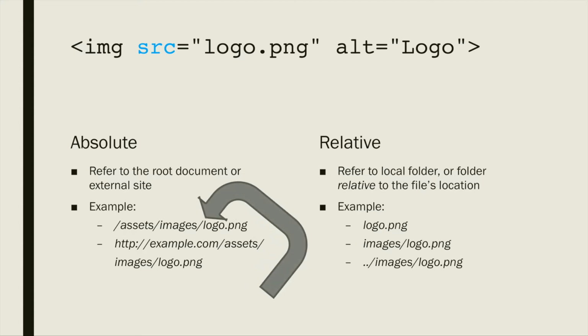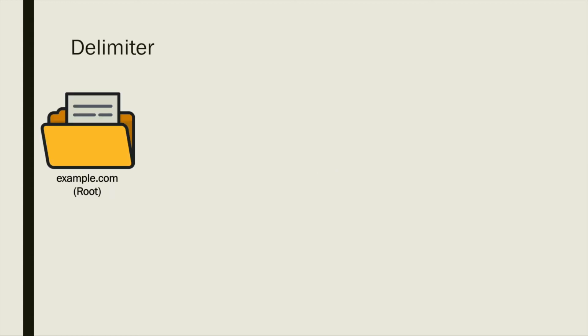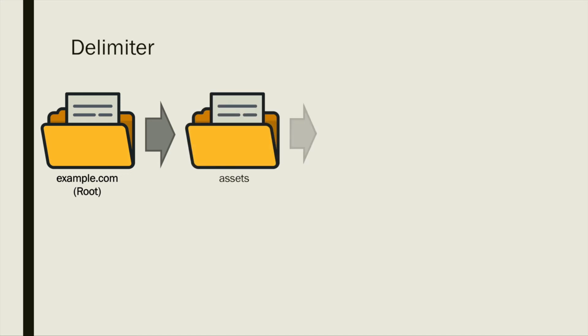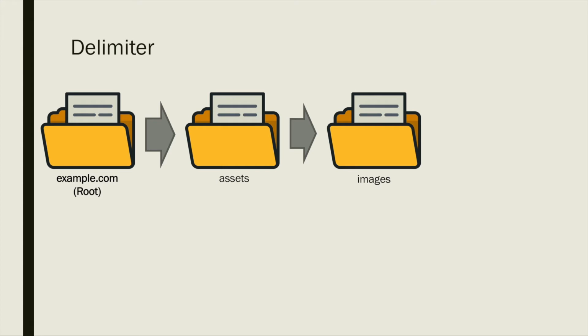But this thing right here, the slash, is also called a delimiter. What that means is that it's actually going to be separating the items between folder 1 and folder 2. What does that mean? Let's talk about it. In the web page or website example.com, this is also known as the root directory, again where everything starts to be loaded for this website. Inside that folder we have a folder called assets. Inside that folder we have a folder called images. Inside that folder we have of course this icon or this image of bulb.png.